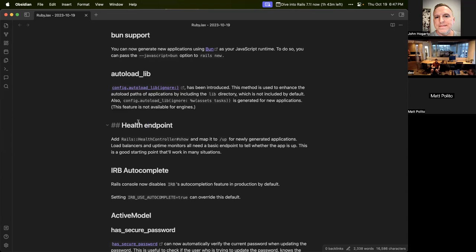Rails has a heartbeat now. This showed up in a beta a while ago, and it's not a huge feature, but it's a nicety. Almost every production project ends up with some sort of endpoint that we can ping with a service to know it's still running. Well, now it's just a route that's generated for you, and you can just go to /up and it responds, and you know that your app's up and running. So that's a pretty cool one.